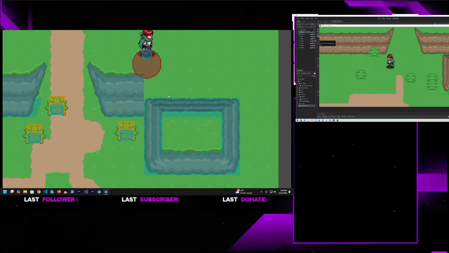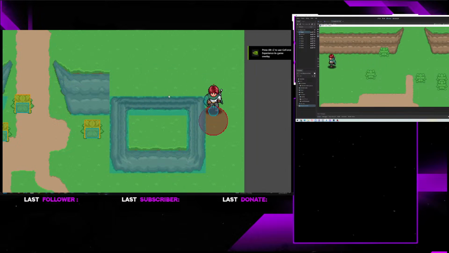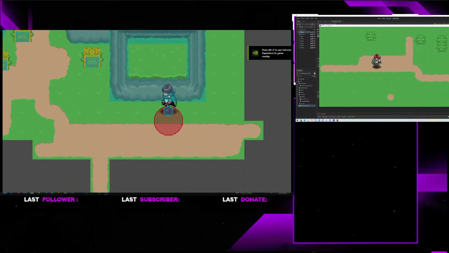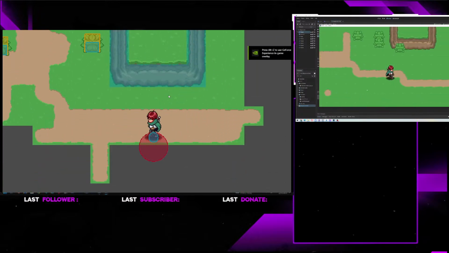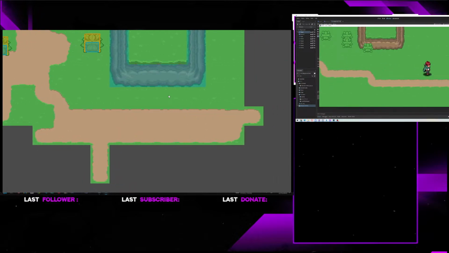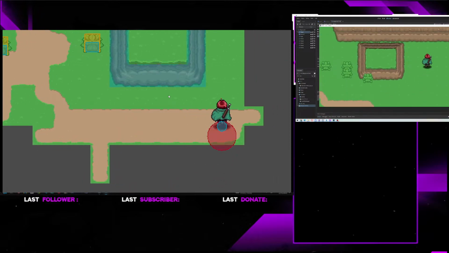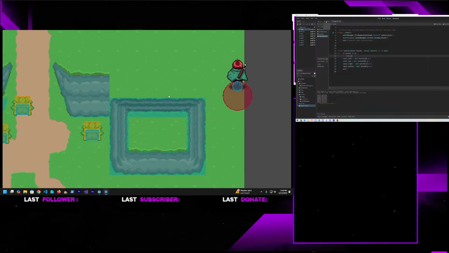So here's our player. And if I walk to the side, there we go. Look at that. Camera stopped. It should be true if I go down to the bottom and to the right. Now I know there's something that's going to happen here. Well, we've got this little piece sticking out, so our bounds are out there, so we can fix that. But everything's working as intended with that one minor issue.